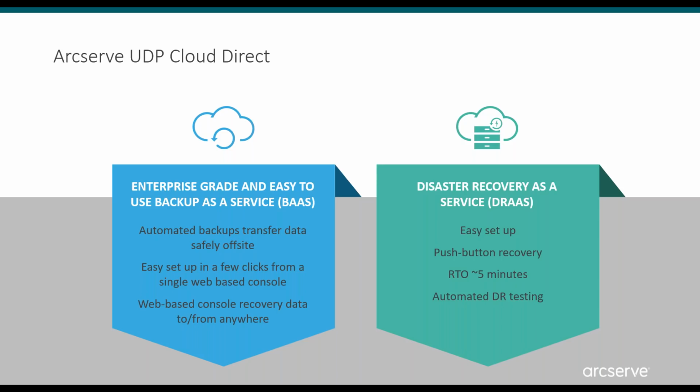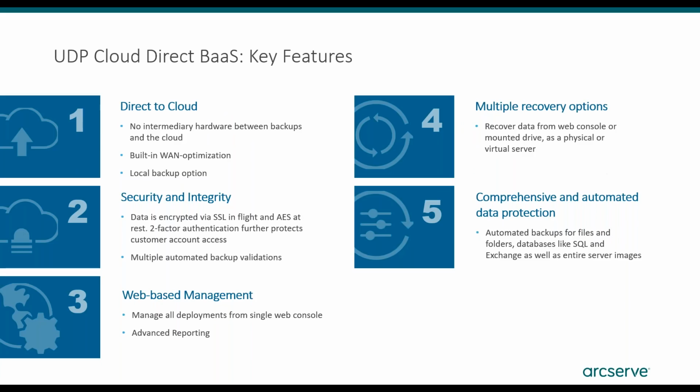But there are two sides of Cloud Direct, right? There is where I just want to back up my data, where I only care about backing up the data to the Arcserve cloud, or where I need to actually be able to spin up my systems in the cloud as well. So we have backup as a service, and we have disaster recovery as a service, DR as a service. Now, with DR as a service, we can spin those systems up in less than 5 minutes, and we can perform that backup as frequently as every 15 minutes, right? So very aggressive. And I think it's 15 minutes, hour, every 6 hours, or daily. Backup as a service is going to be a daily backup, okay?